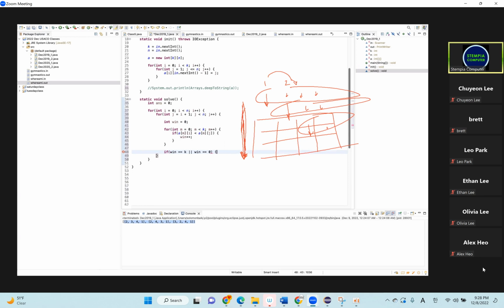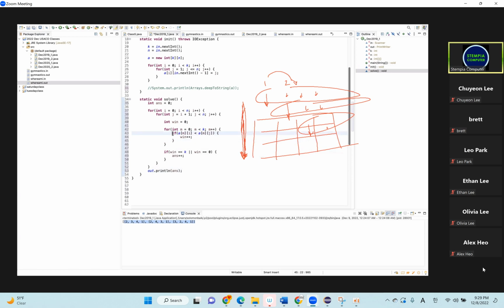Then we just add 1 to answer, just like that. And then at the very end, we just have to print our answer to the output file, like that. And so this will basically give us a code.